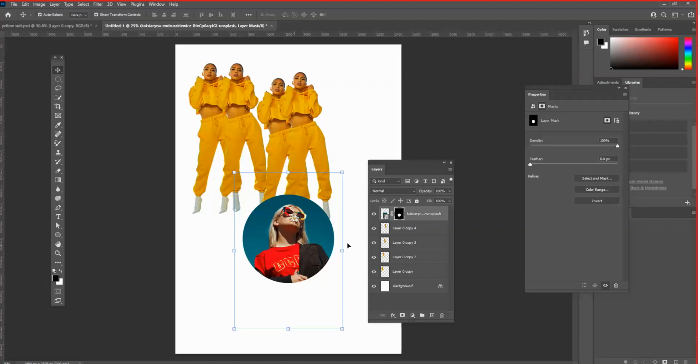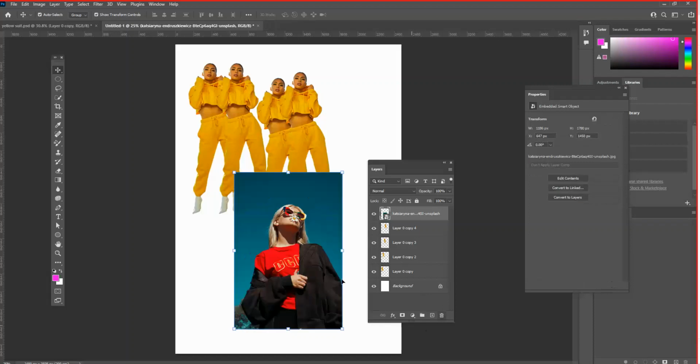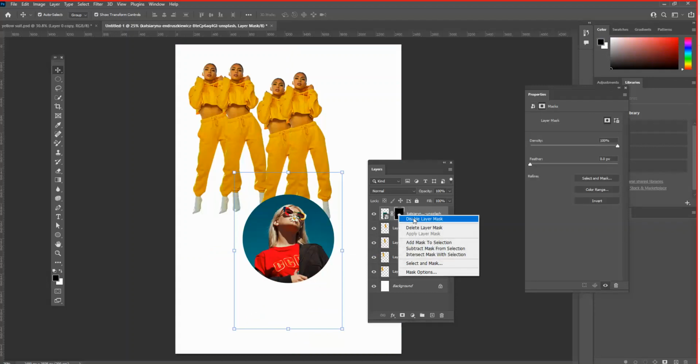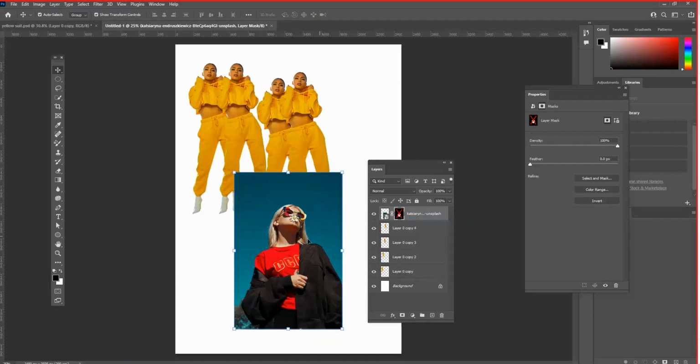Okay. So the good thing about this though, it's not permanent. Okay, it's what's referred to as a non-destructive edit. So that means I can undo it or redo it, which is really useful because obviously the nature of designing things like this is you're going to change your mind and want to retry different things. Okay, so let's say I don't want it to be cropped anymore. I can literally grab the mask, drop it there, look, and it goes back again. Okay, let's do Control and Z to get it back there. I could right click on the mask and disable it. Okay, so it's still there, but I've just disabled it. Right click and enable it again.